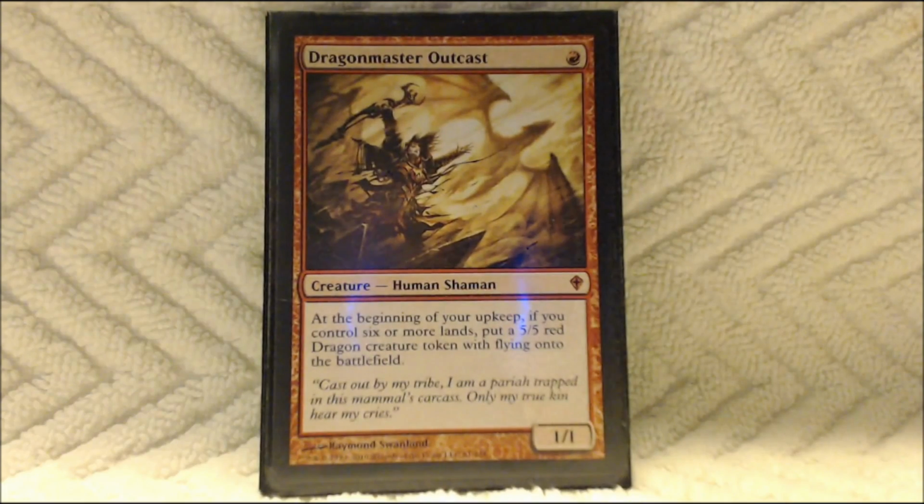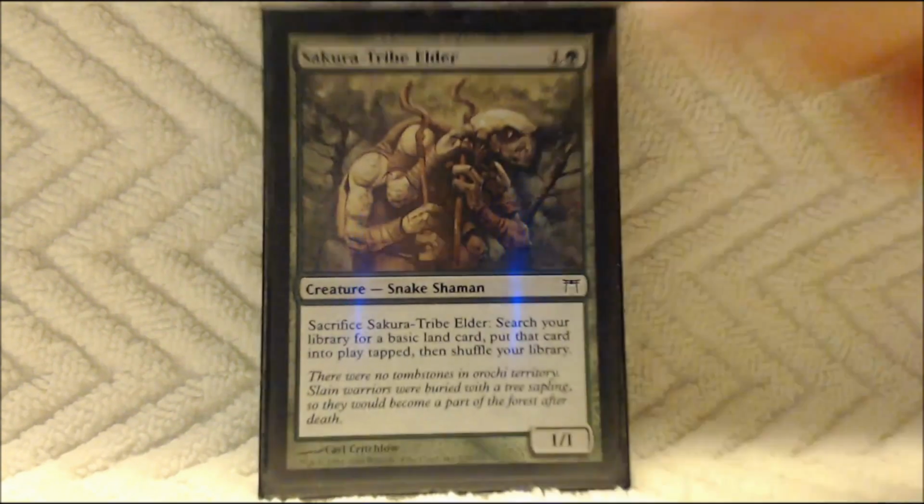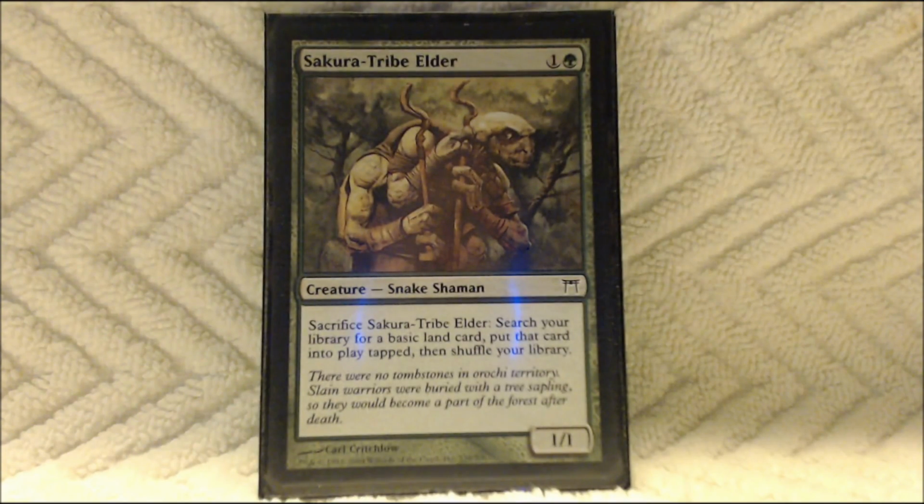Dragon Master Outcast, another really efficient creature and a great way to just get extra tokens onto the battlefield, not to mention they're 5/5s and they're flying, always good. Sakura Tribe Elder. Anyone who plays green knows this card. Sack 'em, put a land into play at instant speed.